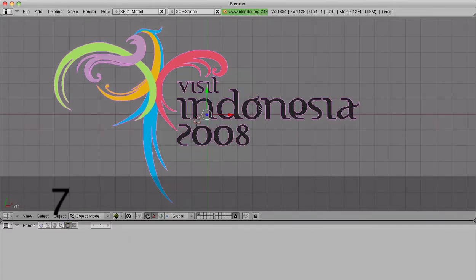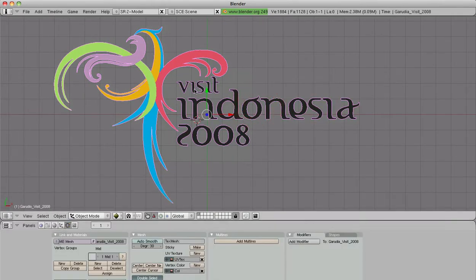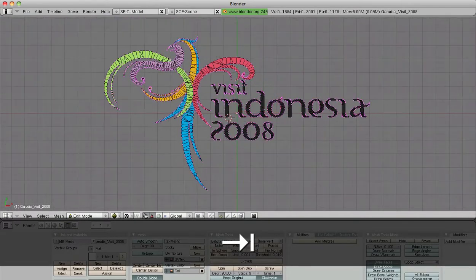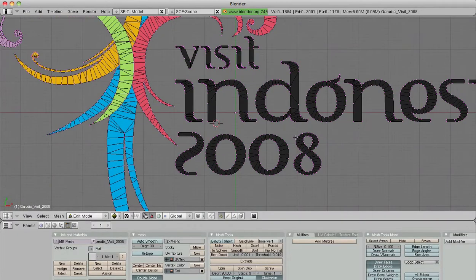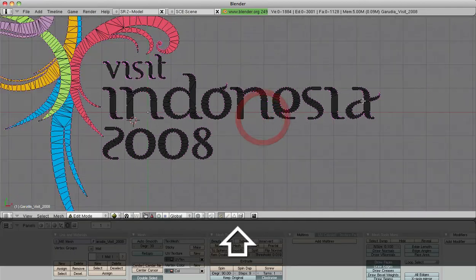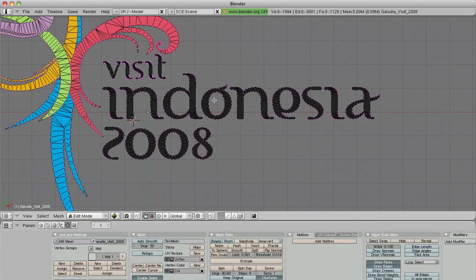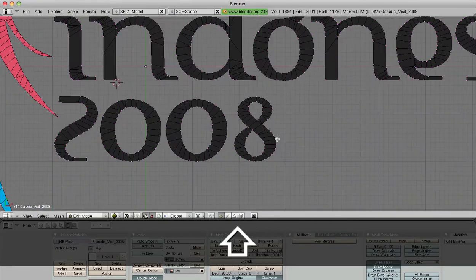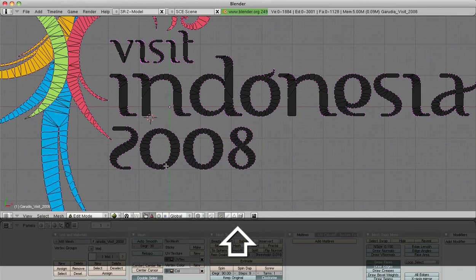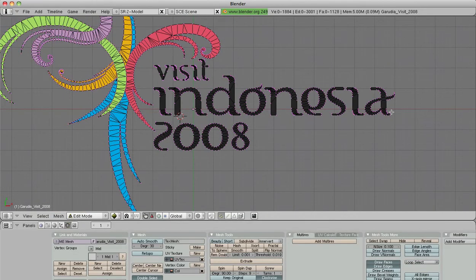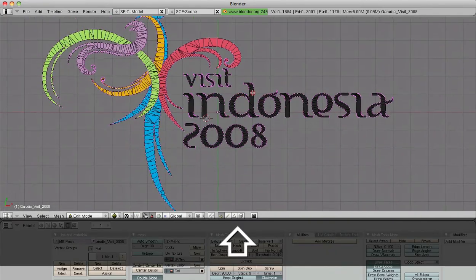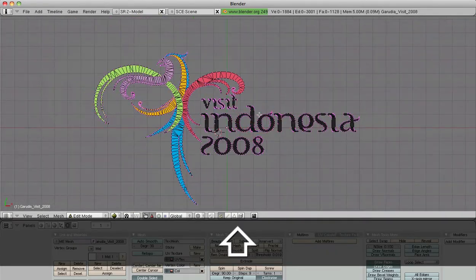So here is the SRF file for one of my Indonesia airline paints. And you can see there's a lot of vertices in here. In this particular one, the text here, the font was custom, so I couldn't just use a regular old default font. I decided to go in-depth and really work at it here. Luckily I was able to reuse a few things like with the O's and the T's and I's and N's by duplicating things. So wherever you can save time by duplicating, go ahead and do that. Take the time.